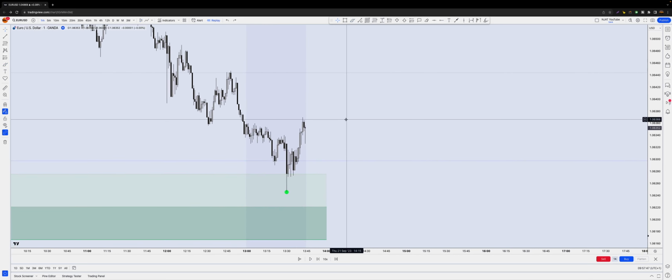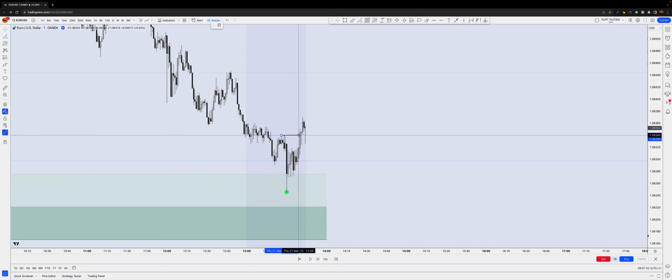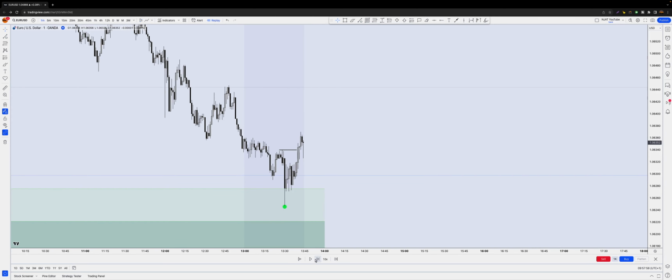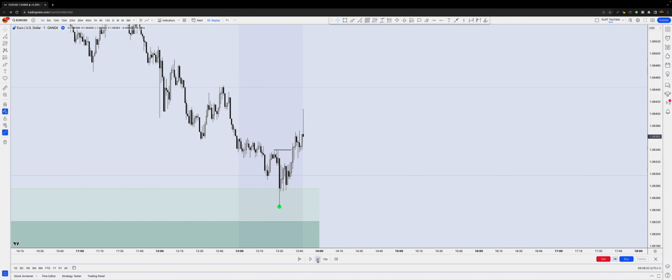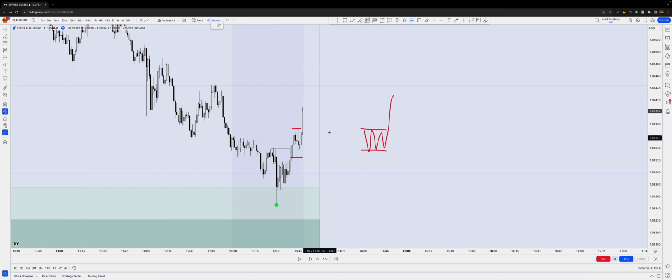So just reading the price, right? We're at this point of mitigation. We can very clearly see that momentum has shifted here bullish. So now all we're doing is looking for price to create that sideways range, followed by an initiation to the upside. So as we can see here, price is contained sideways here between this high point here and this low point here. This is our sideways range initiation. That is the first part of our bullish price delivery. Now, when it comes to the execution, all we're going to do is think about where we want to put our entry and where we want to put our stop loss.